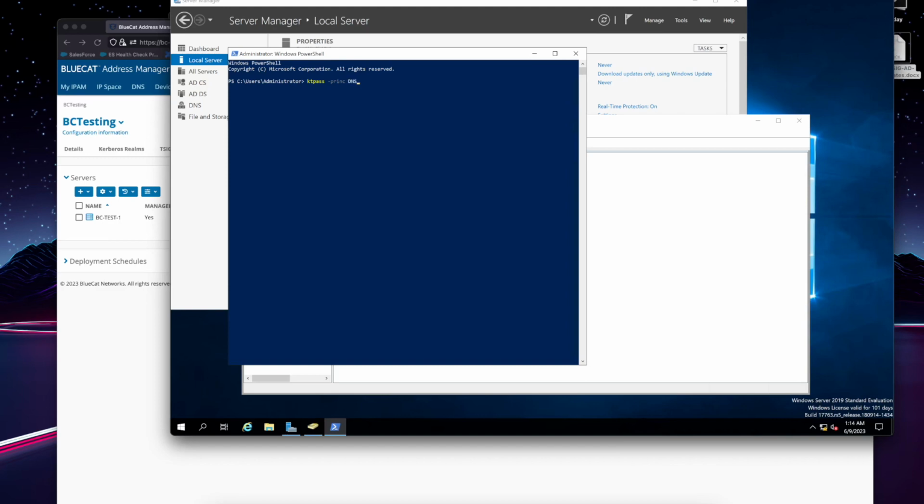And we're going to say DNS BC test 1 bctesting.com, and then we're going to put the realm in, which is in all caps for bctesting.com. That is for Kerberos, and we're going to map the user.